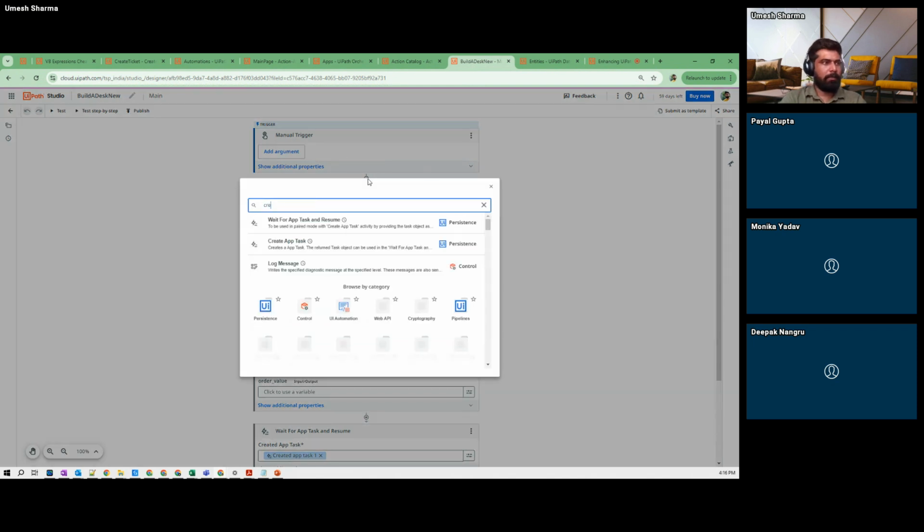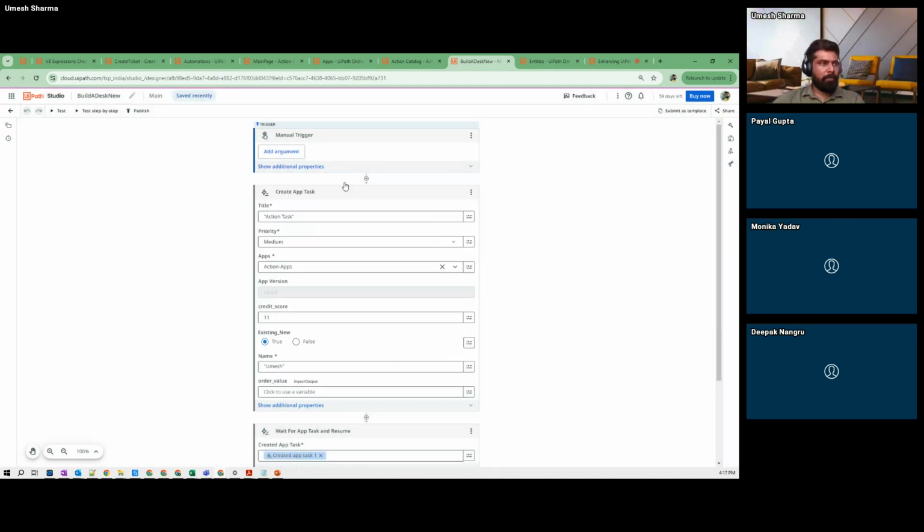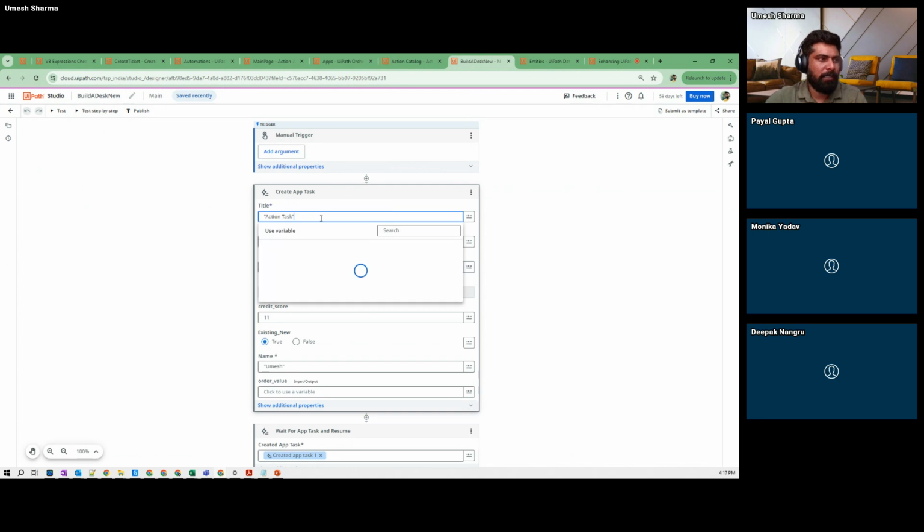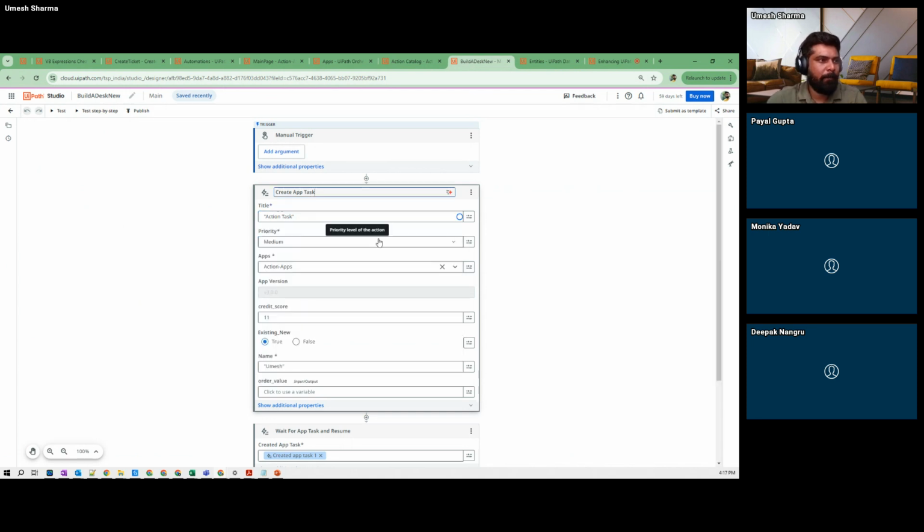You can find it here. You see, right? It's in the recent ones only. This activity basically creates a task on Action Center for the application, the app that we created, right? When we add this, we have an option to provide a title. We can keep any title as per the need. For now, it's Action Center task for every task that is created, and we need to select the app which was deployed, and the app version, right? We see the options here in the apps dropdown. We can select.